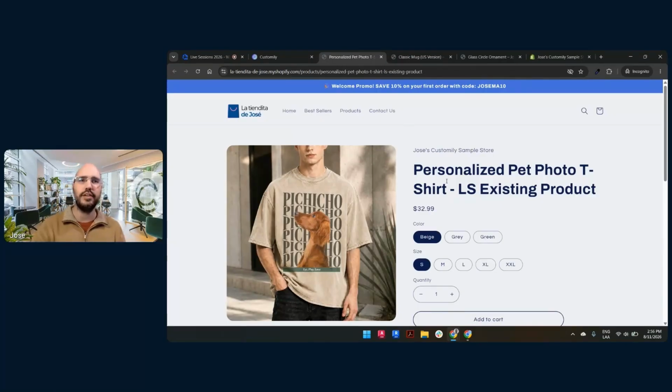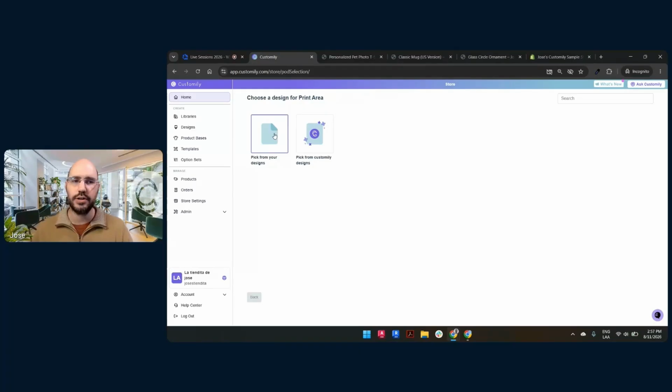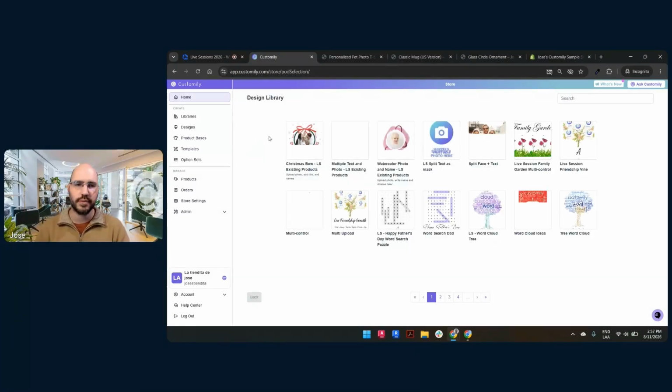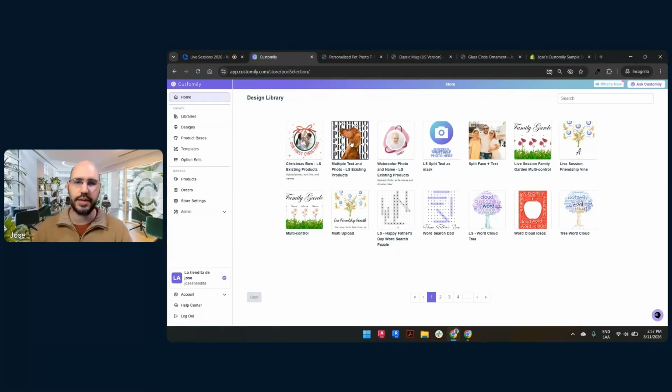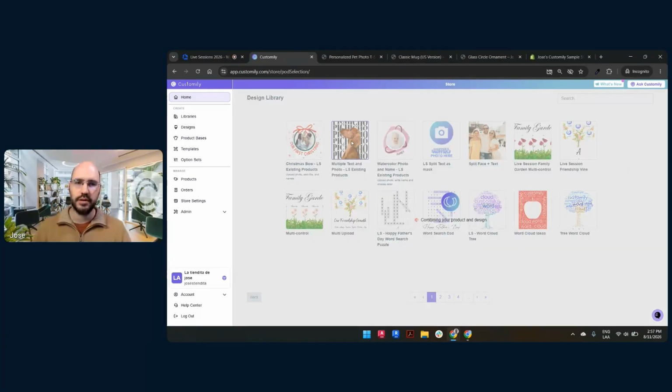Sometimes you send information to someone else who will do it for production. So there are a lot of steps that you're trying to compress into the customer side. So you put together this design using the Customily tools, and the design is ready to go. So you can just pick from your design collection, pick this one, the multiple text and photo, and now Customily will do the rest.